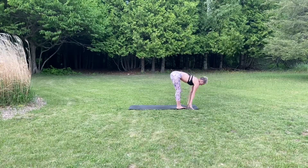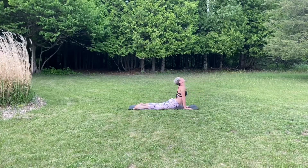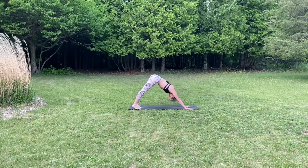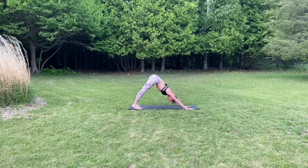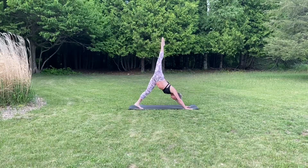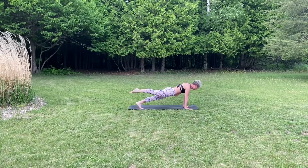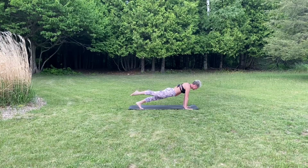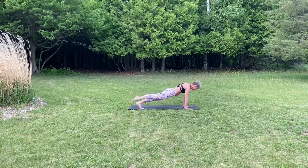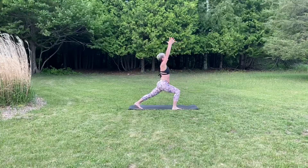Exhale, swan dive. Breathe in, half lift. Plant your hands and flow through your vinyasa and meet me in downward facing dog. Right leg lifts, three-legged dog here. Come into three-legged plank, hold. Press back, three-legged dog. Step forward into crescent pose.